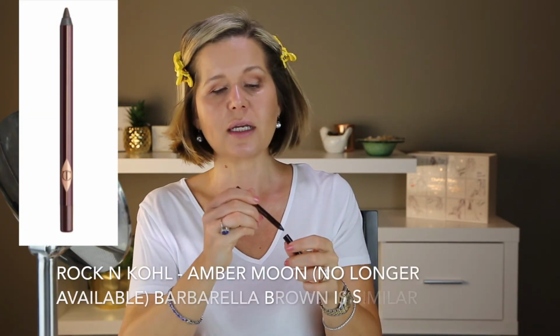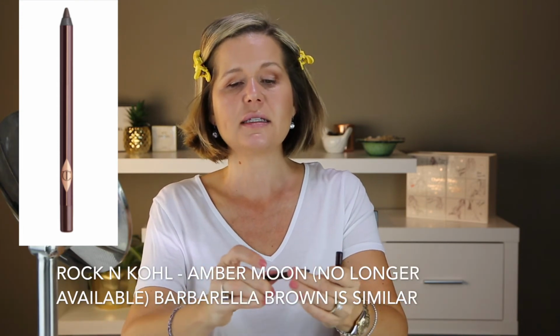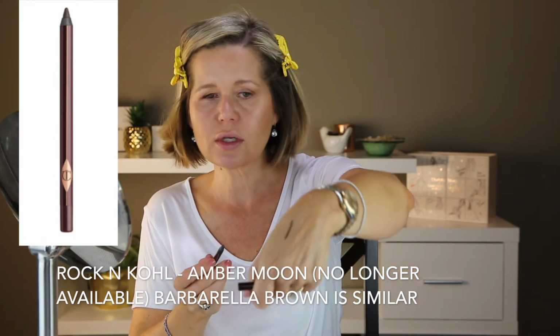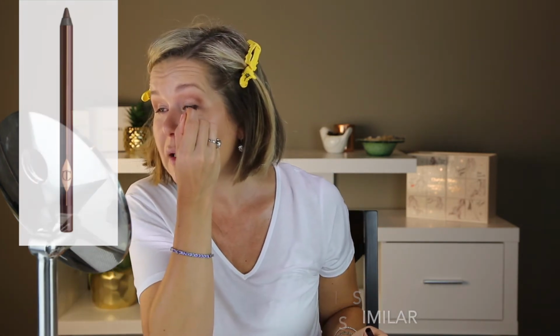Go, and now I'm going to use one of her pencil eyeliners. This one is, oh no, this is Supernova. It's a nice purple. I thought this might also be kind of nice, but today I'm just going to use a brown. It is Amber Moon. It's a sparkly brown, and it's a dark brown. They're super soft and creamy. I personally prefer a black liquid, but for today I'm just going to show you guys how these go on.